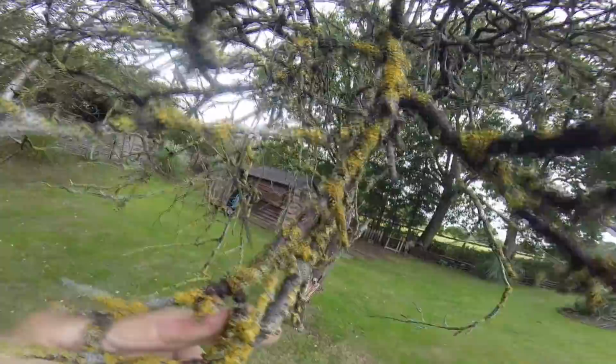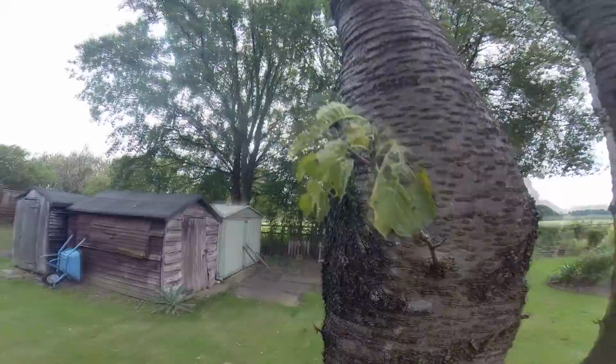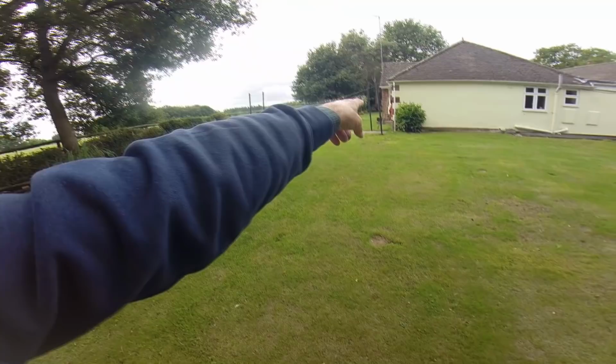I don't even know what this one is. An alder? Let me show you the leaf. Who knows what this one is? Ash? Alder? What do you think that one is, that leaf there, guys? Is this a sign? And it's very, very sparse at the top. Is it 5G, which other people said? Okay, I don't know what's happening to all the trees here. And the one at the back, that's leaning down over there, I think I showed that one with the rotting out on it. Listen, if you think that one's bad, that's nothing.